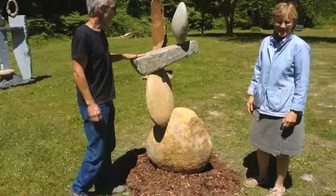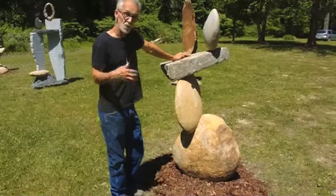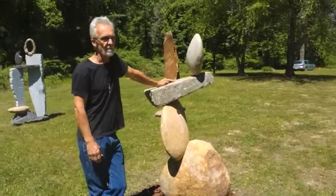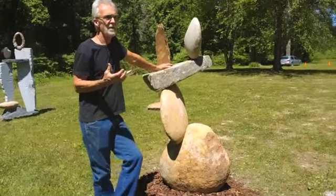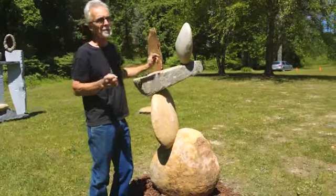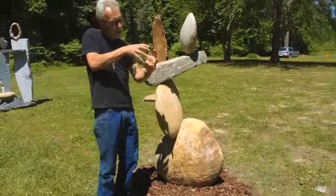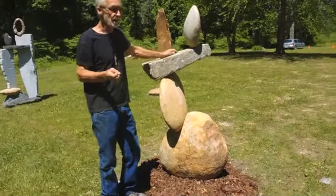Well, I think all artists and most people in whatever they do in life, they go along and they develop certain ideas, certain ways of doing things, and after a while you start to wonder about other ways or other approaches that you haven't yet taken. And one of the main things that Ethan and I are always concerned with in our sculpture is that the piece has a very grounded sense of balance to it, and that the scale works and that the stones are resting there on each other in a way that they could actually rest in nature. So a lot of times we'll make a stone sketch where we will put various stones together that may look like they could fit together naturally, and stack them in a certain type of balance where they don't need any reinforcement at all to stay put.